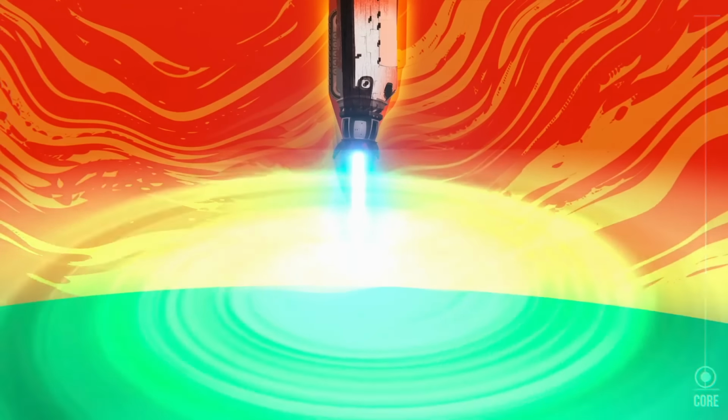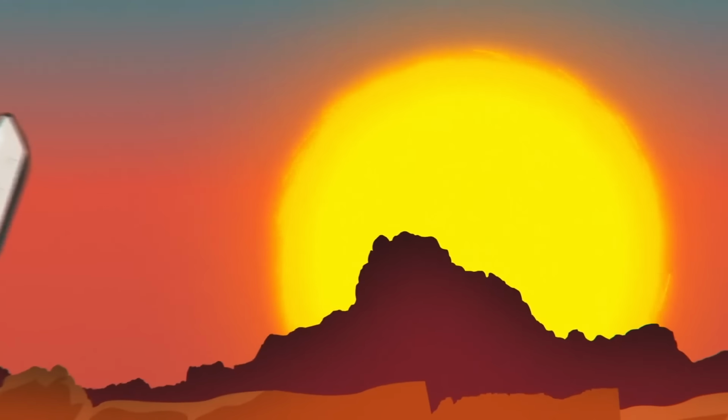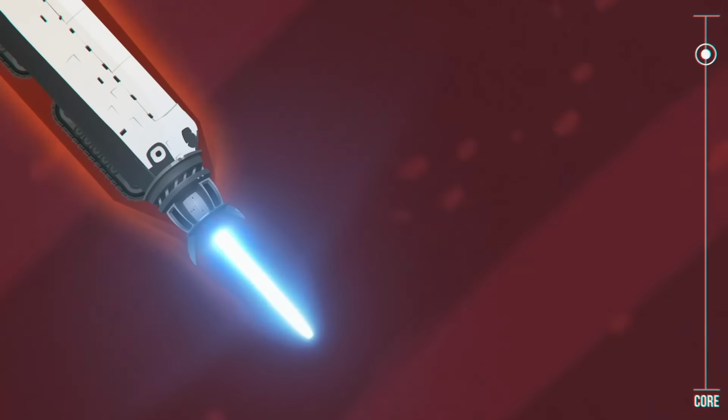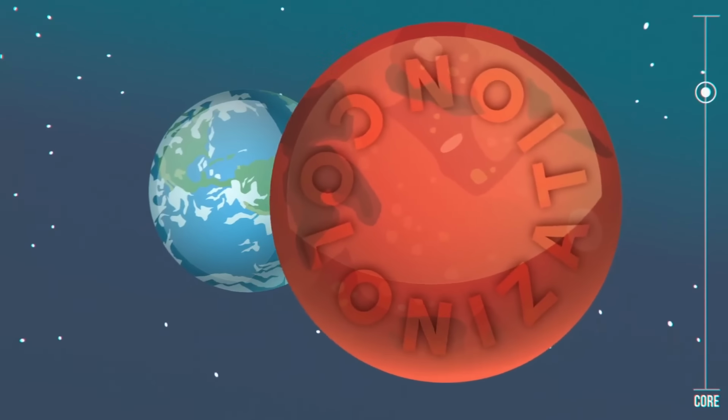Skipping to the next planet, and we're on Mars now. Oh look, it's sunset here, and the sun is making the sky hazy blue. But you know the drill. I mean, we're here to drill, so that's what we do. Mars's crust is quite thin compared to Earth's, just 6 to 30 miles deep. Its composition is much the same though: iron, aluminum, calcium, potassium, and magnesium. That's one of the reasons why humans are looking to colonize the red planet one day. It's very similar to our own.